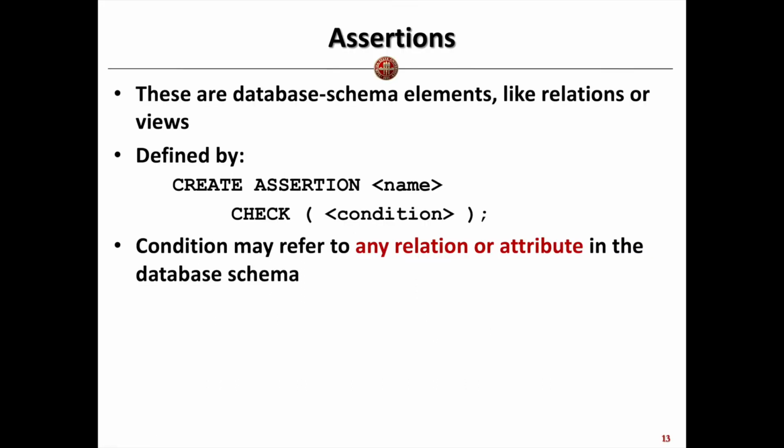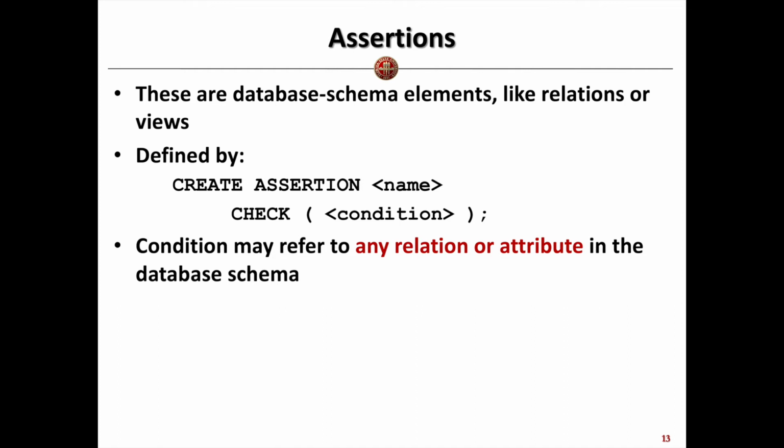Before we showed the checks on both attributes as well as tuples. However, sometimes we also want to check some conditions for the database system. So the attribute-based check is on a specific attribute, right? And the tuple-based check is on a specific tuple. However, sometimes we also want to check the tables or the relations as well as the overall database systems. If so, then we have to use this assertion. You can see it's different from the check on attribute and the tuples, right? It's on a higher level.